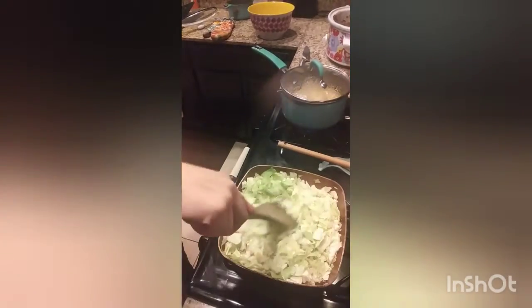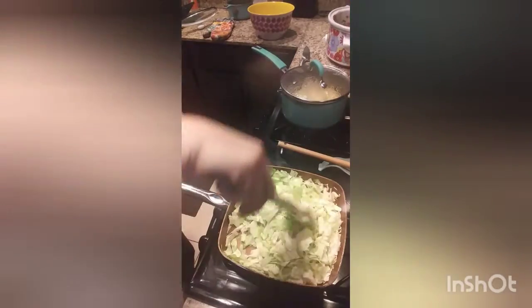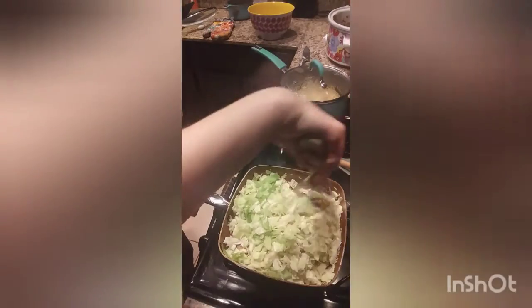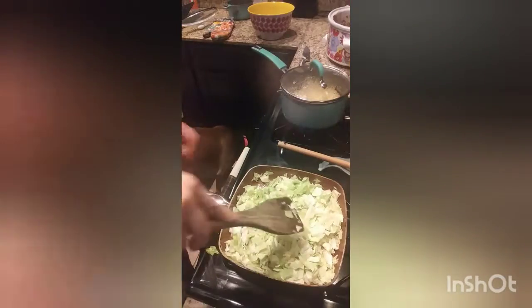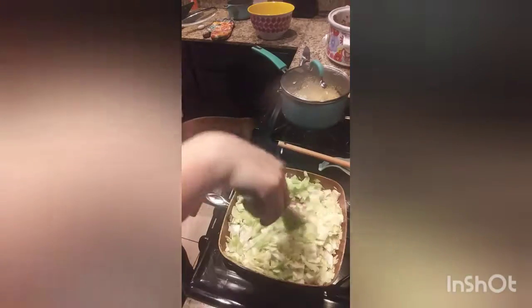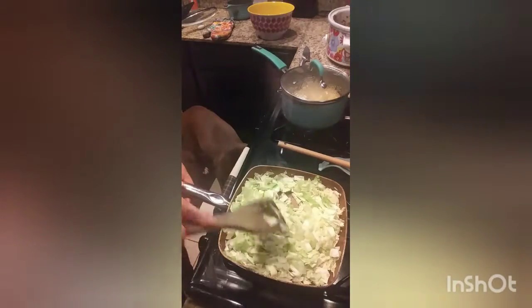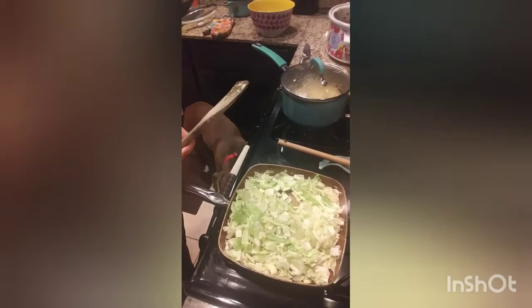Okay guys, so once this starts to wilt down, then we're going to add a little bit of water in there just to kind of steam it, but we're not going to put a lid on it. We're just going to let it do its magic, cook down, and that takes a few minutes. We've got, again, a little bit of olive oil in here, a little bacon grease, and some butter. So we're going to let that go for maybe about 5 more minutes, and then we'll add some water into it.